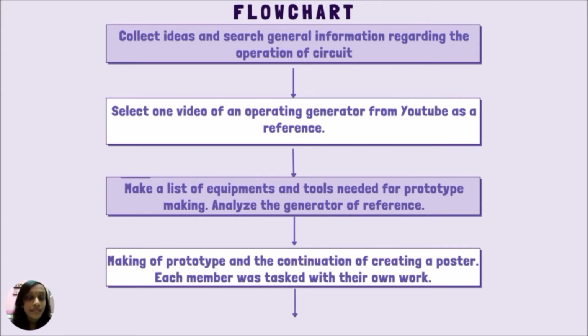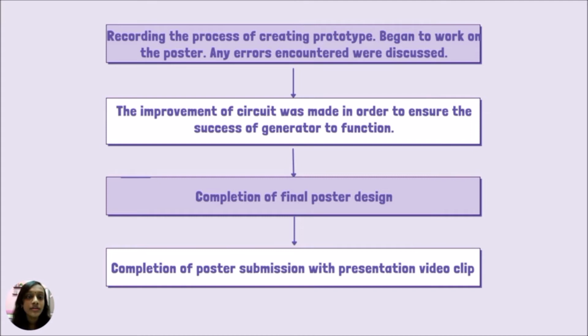After that, recording the process of creating the prototype, we began to work on the posters, and any errors encountered with the prototype and also the poster were discussed. And then the improvement that we discussed together was made to the circuit to ensure that the generator will run successfully. And the next one is the completion of the final poster design and completion of poster submission with the presentation video clip.